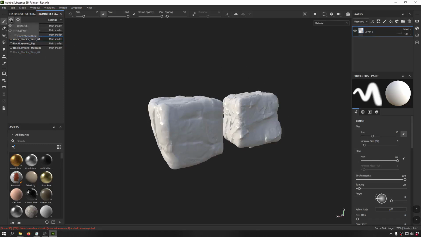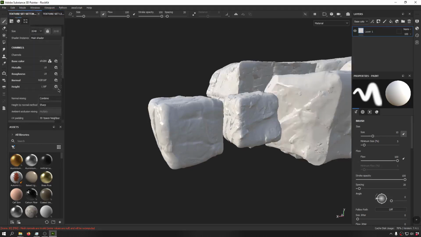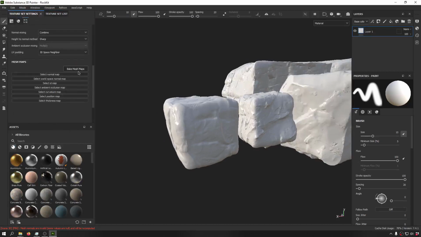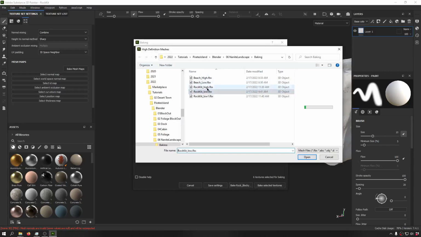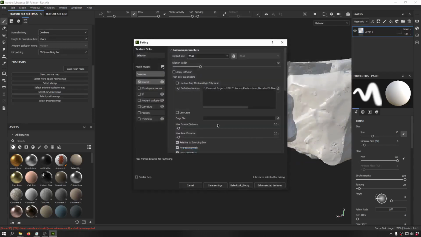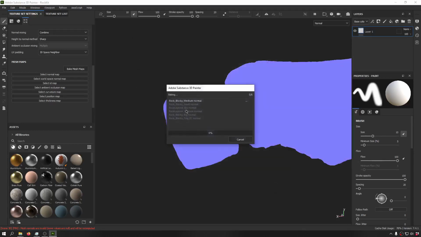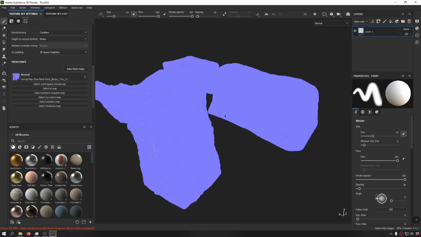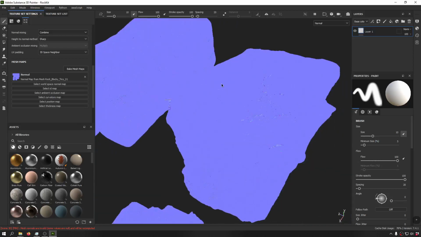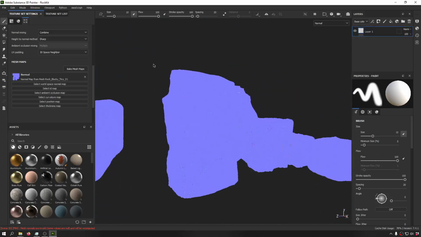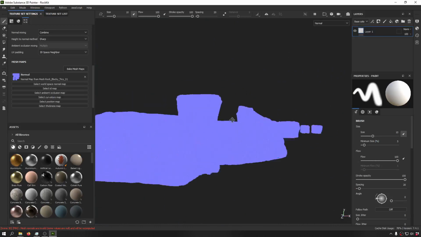And now what I'm going to do is bake a pretty simple normal map on all of them to see if everything is working all right or not. So let's disable all of them, put the normal map, put the resolution to 2K, and from here select rock high poly. Leave everything as default and bake selected texture so that it bakes the normal map for all of them. So the normal bake got done, and now all of them have some normal map baked into them. Okay, now I made sure that everything is working fine.